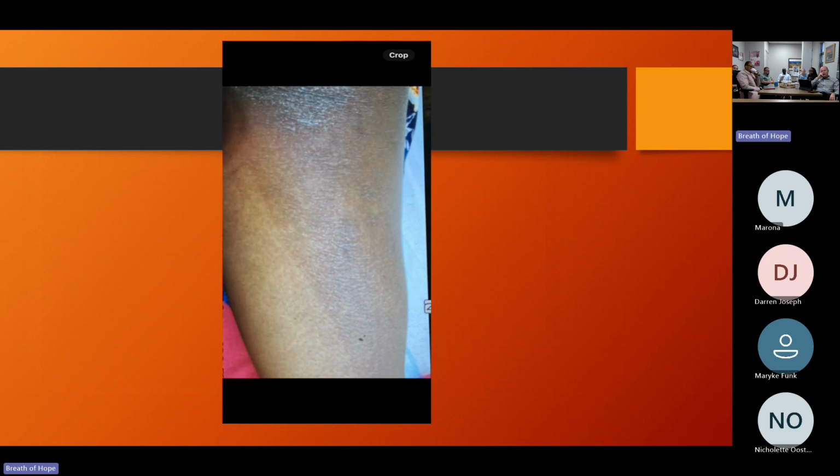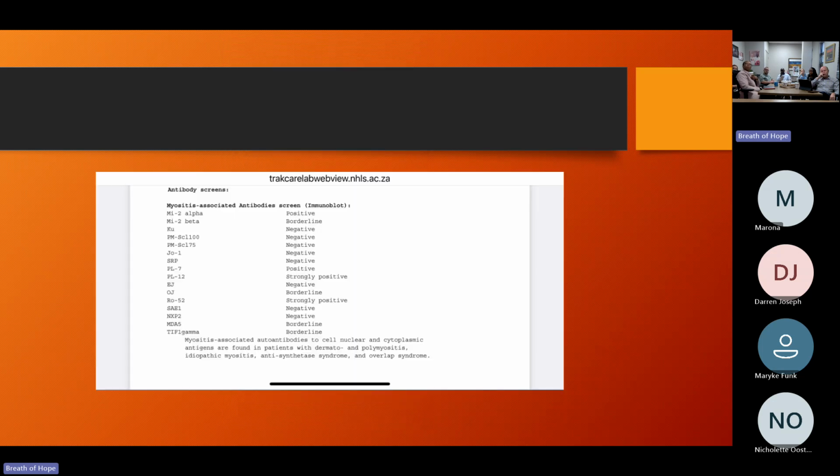Okay, this is the back of a patient's leg, and this was a very interesting one because I've never seen it before, and I've never seen it again. It was extremely symmetrical, and it was running down in a V shape on the back of the patient's leg on both sides. And also, I wasn't sure what we were going to be dealing with here. And yeah, I don't know.